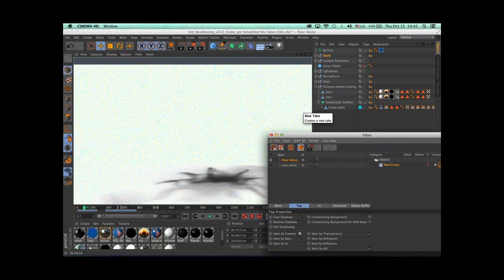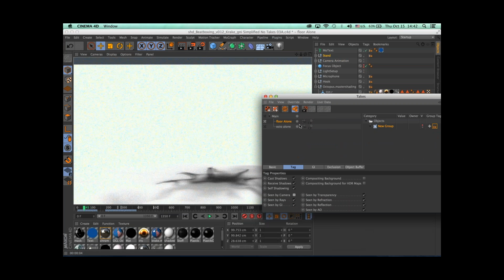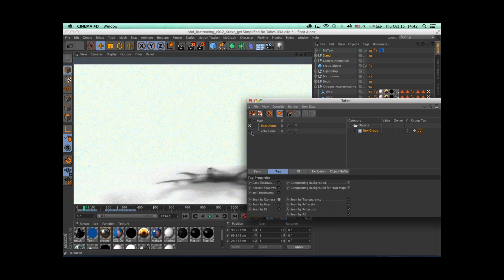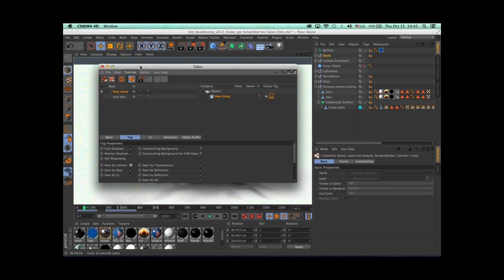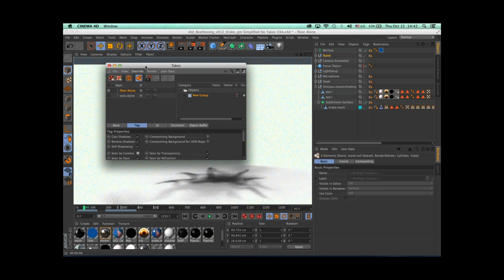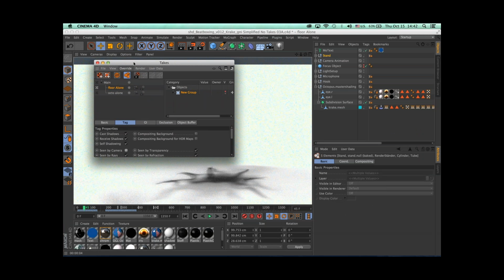So once you get a handle of this, you can see how easy it is to create these different takes. After you've created all your takes, just press the mark takes or all the takes, and it will give you all the available renders to composite this in your favorite compositing program. And you can create a separate pass for ambient occlusion, a separate pass for shadows, and so forth. And you can do that using materials. Now let me just do that, just to give you an idea of how you would go about it.